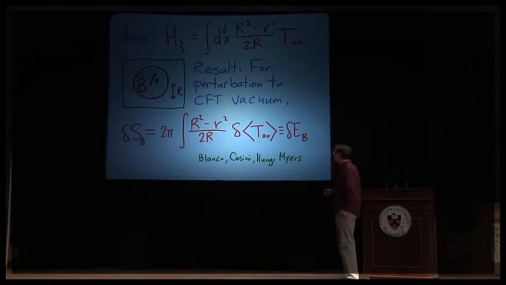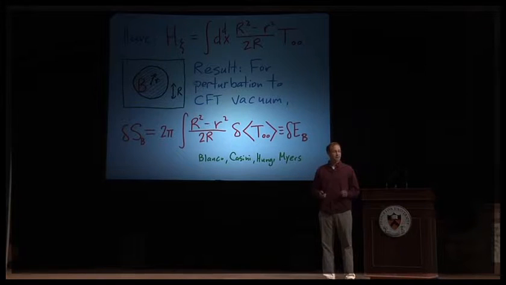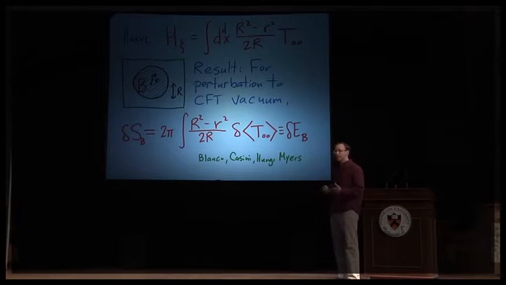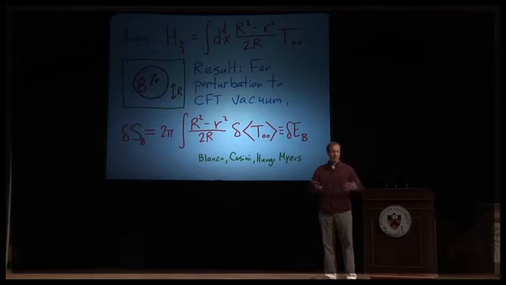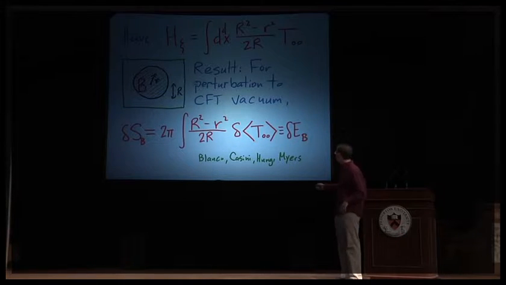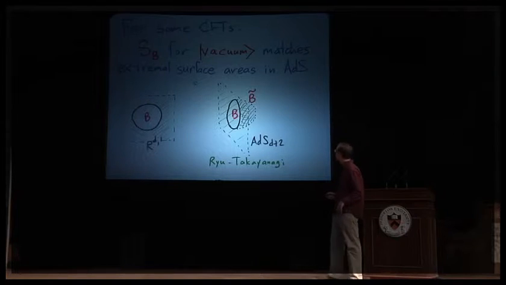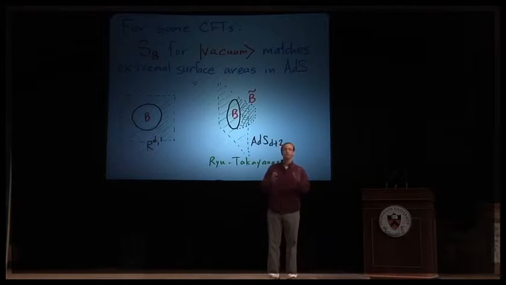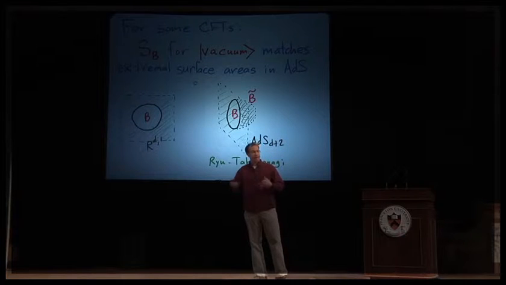Okay. Importantly, both sides of this expression are finite for well-behaved variations. The entanglement entropy in quantum field theory is a quantity that typically has divergences, but when we're talking about these variations, these things are finite as long as we don't do anything too crazy. This result was derived and emphasized in a paper by Blanco, Casini, Hung, and Myers. Okay. So now we're going to move to the holographic context.